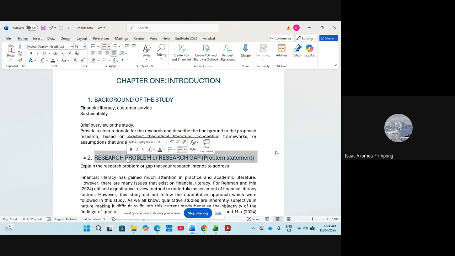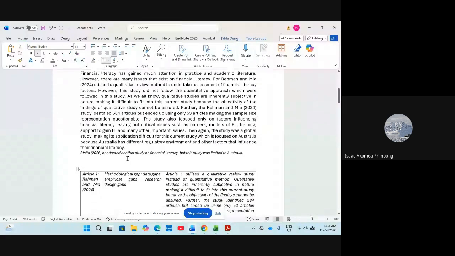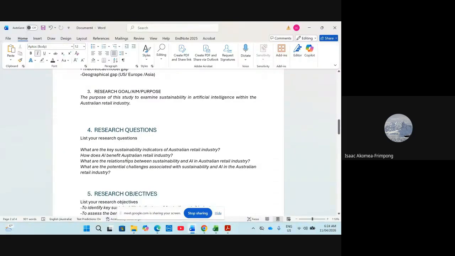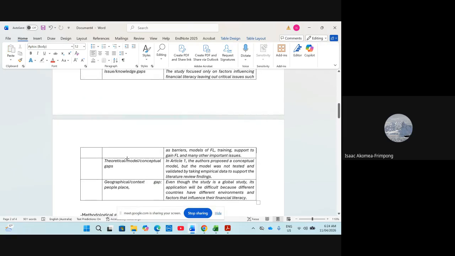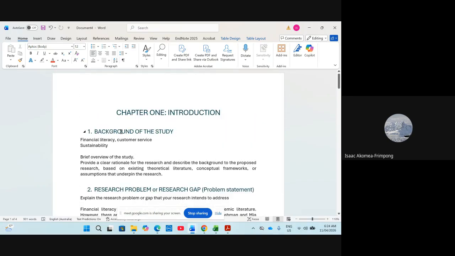For a thesis, it is acceptable, because whoever is going to examine your thesis will expect that you have the background of the study, research problem, research questions, the purpose, because if these things are not there, the examiner will mark you down. But for the journal article introduction, you don't have to put in sections. So you have to collapse. So I'm going to collapse the sections here.